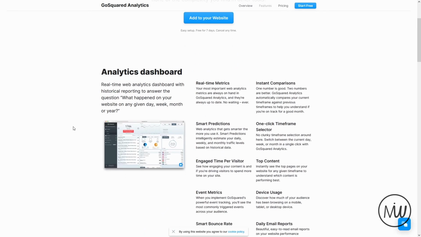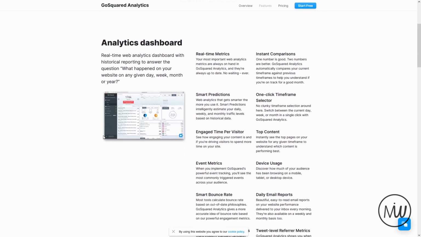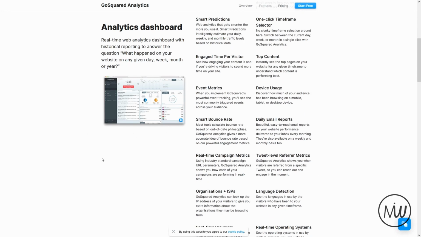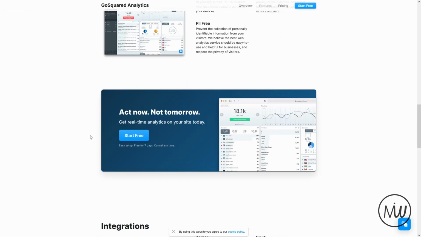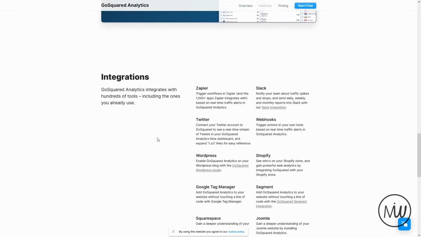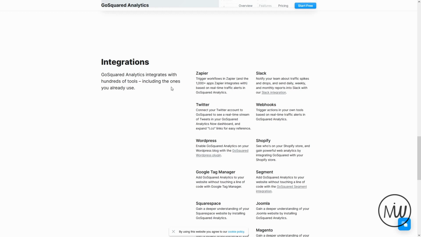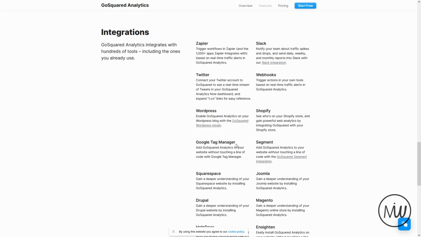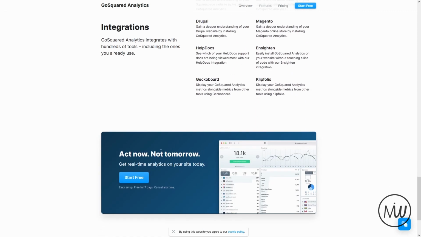And it has features such as real-time metrics, all the important pages, visitors, bounce rates, and search registered, and so forth. And it can also connect to other services such as WordPress, which I've been using. In this case, you can connect it to Google Tag Manager and so forth.